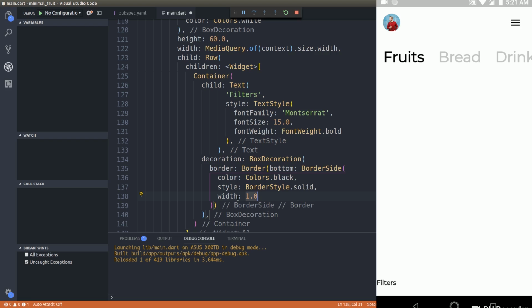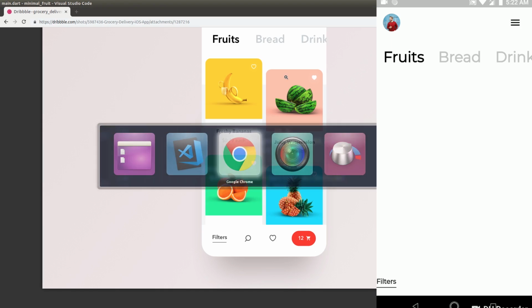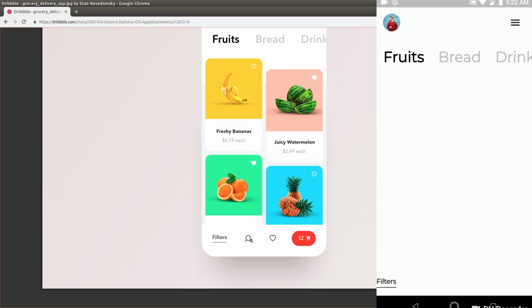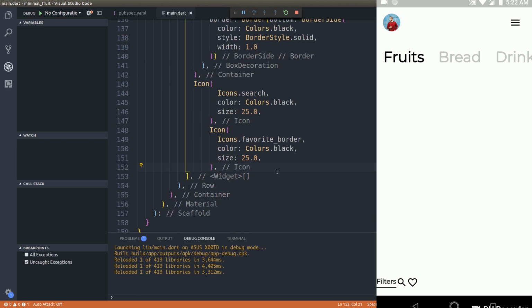Fine. Now this will give it a border on the bottom side alone, which looks like it will be underlining that particular. See, you get it, right? But well, let's add some content padding here, so that padding edge insets dot only bottom, maybe some 5.0. Fine. Now if you look, that will look exactly like it was in the design spec, right? The next thing is our two icons. So I'll just cut the video here and then bring those icons here and then resume recording. Fine, I have the two icons here. Let's see how those look. Yeah, those look fine as well on the screen.